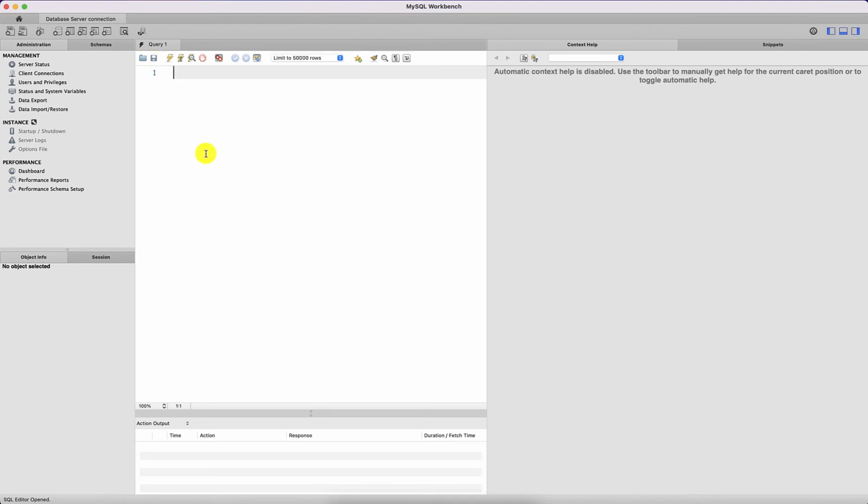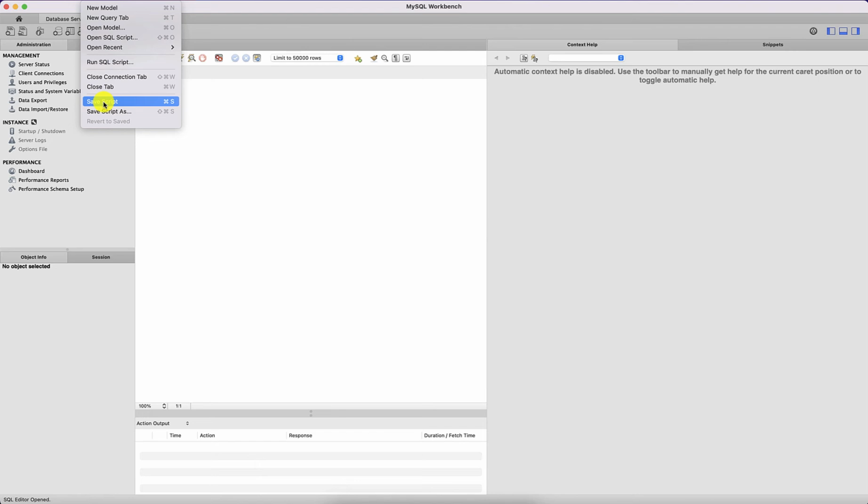If you are familiar with keyboard shortcuts, you can also hit Control S or Command S depending on whether you're on a Windows or a Mac machine. You can also go to the File menu and click on Save Script. This will allow you to save your SQL script that you write in this query window anywhere on your computer.